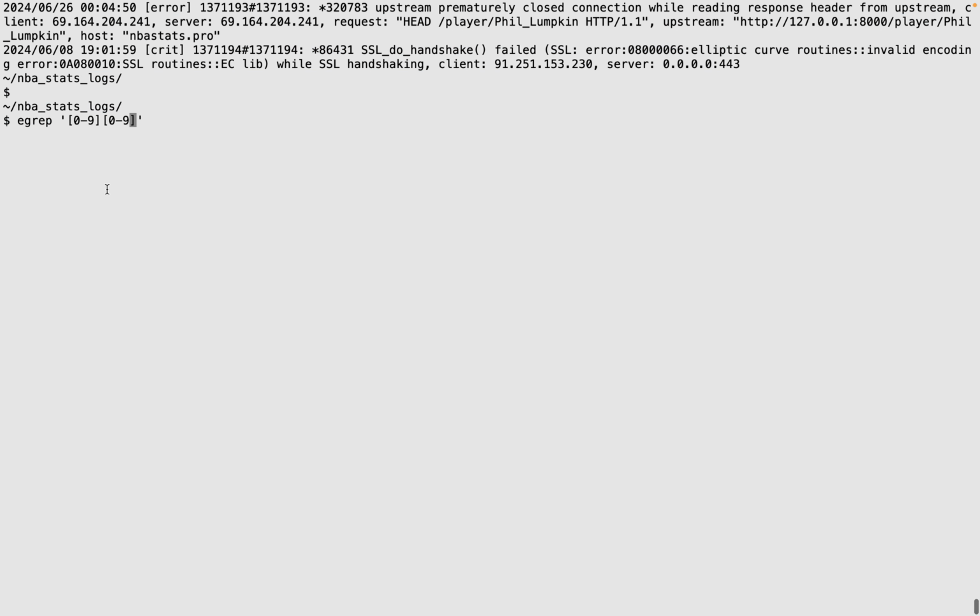My expression is going to be a number followed by another number. This is a character class between square brackets, and it matches a single character. And this is a range of characters between 0 and 9. Let's see what happens here.